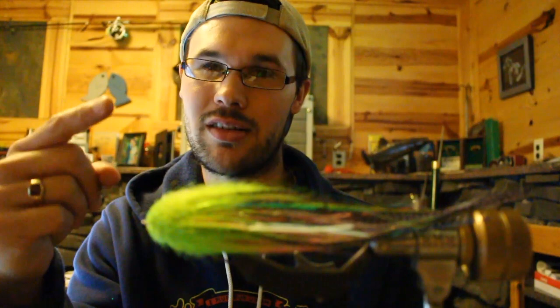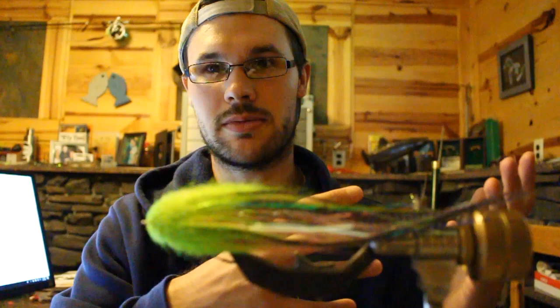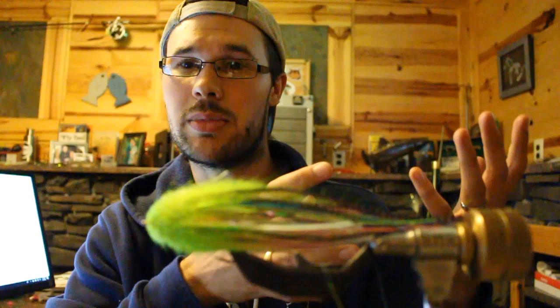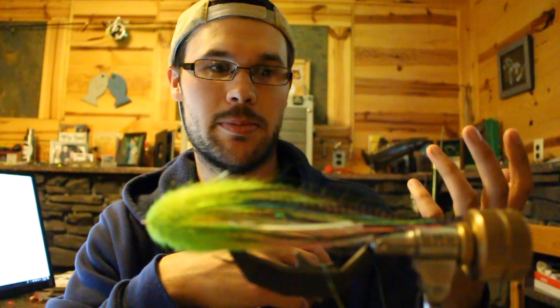How's it going everybody? Gunner here, and today I want to go over how to tie the Bulkhead AllSpark. It's just a simple one-step variation from my AllSpark, which is a pattern based off of Nicholas Bauer's style flash boot flies for pike. Everyone I've ever tied it for reported back that it was their favorite pike fly — they absolutely loved it.